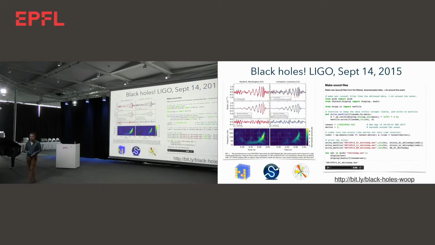I'm a recovered particle physicist by training, and so I was very proud, along with the rest of the team, that in 2015, some of you may have seen that something went kind of beep in the night, and about 1.3 billion light years away from us, 2 black holes merged into one another. The detection of that event led to the 2017 Nobel Prize in Physics. That's the first figure on the paper from that original discovery.